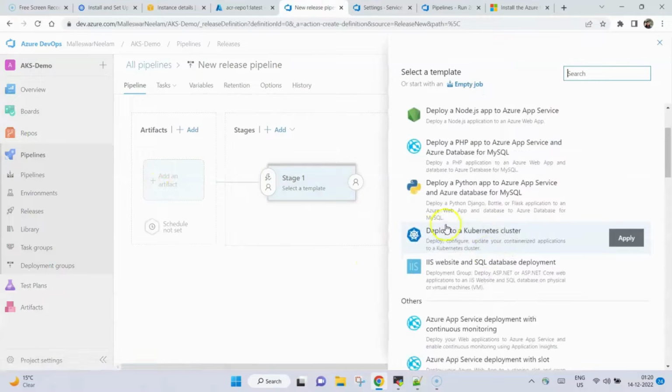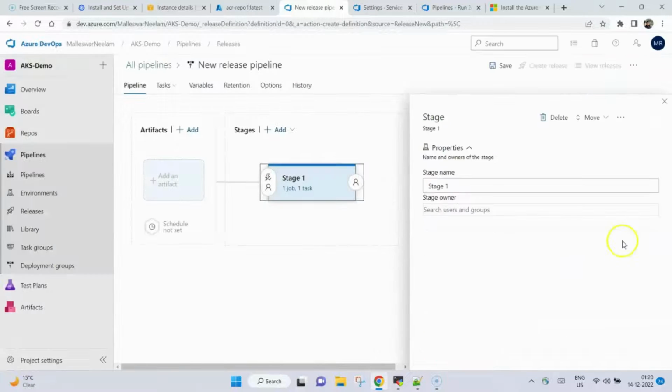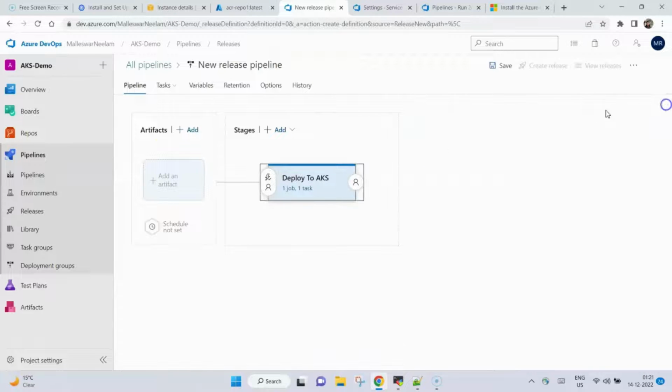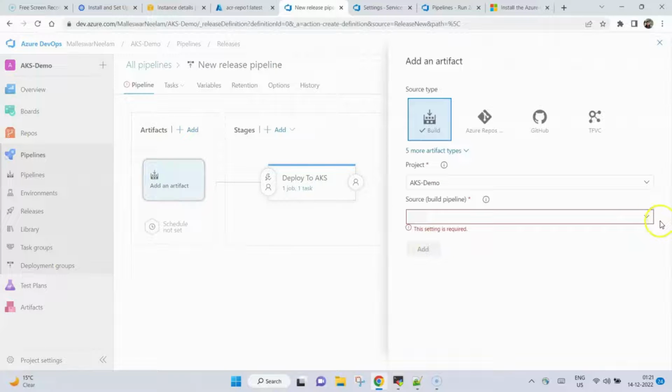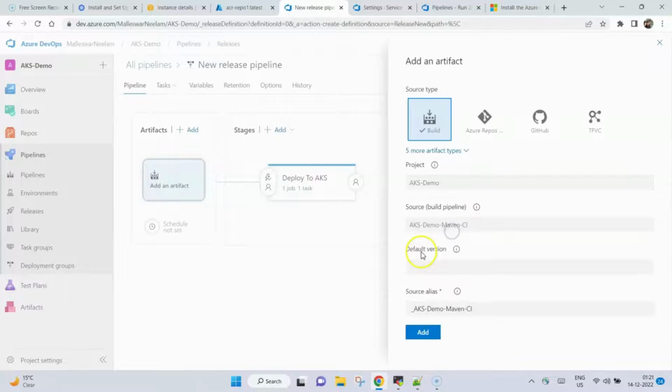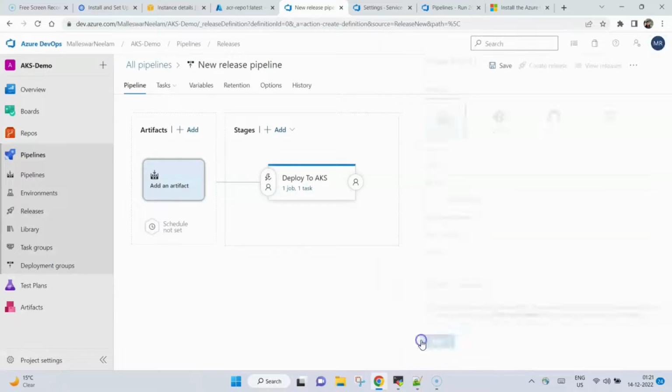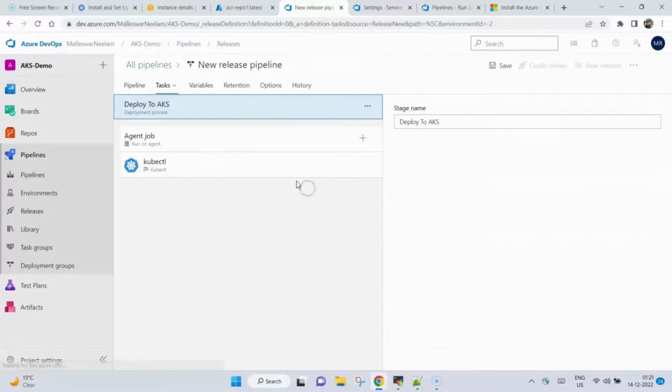Here we will select the deploy to Kubernetes cluster template, and provide a name as deploy to AKS. Close this one, select the artifact. For that we will select the latest build and click on add, and again we will edit it.